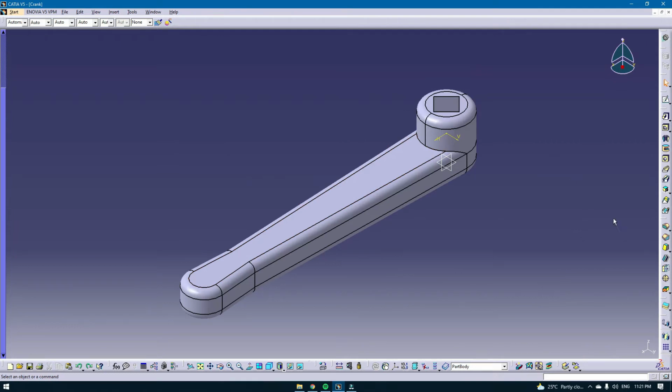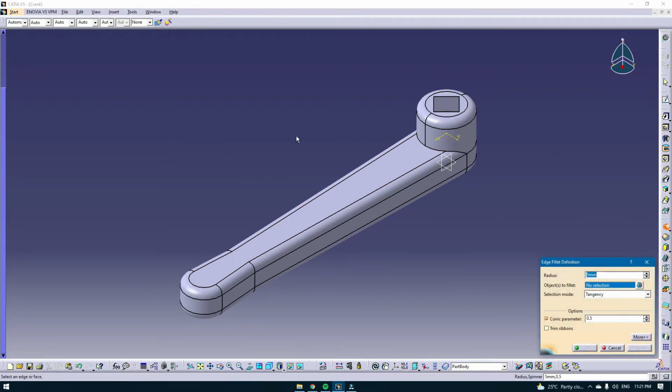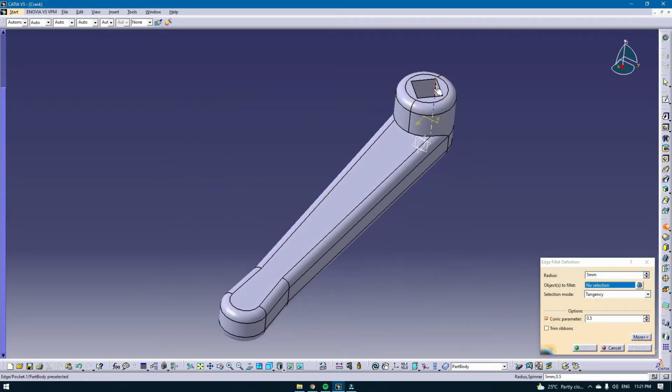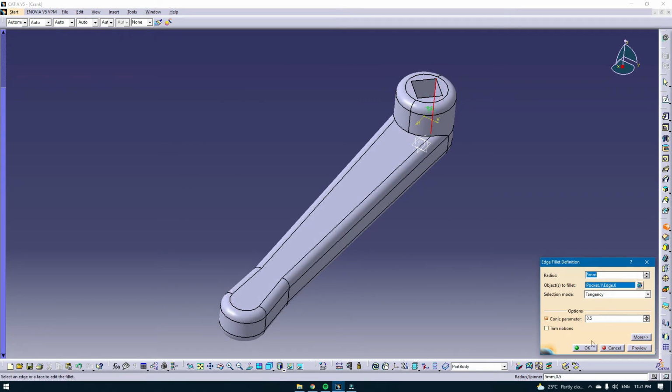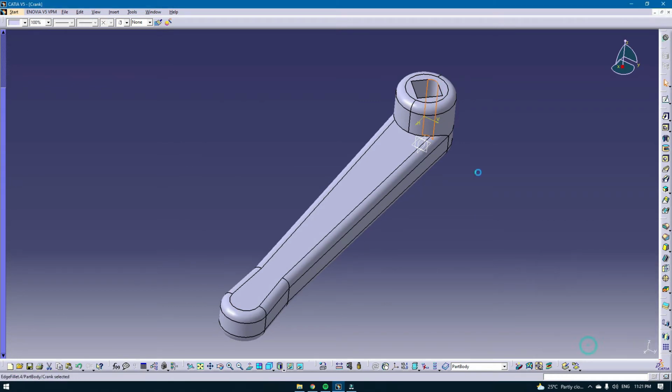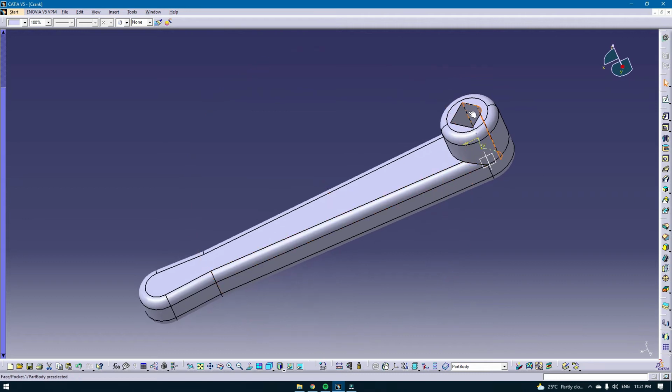Now we need to make the fillet inside the rectangle. We fillet around 5 mm, and another one.